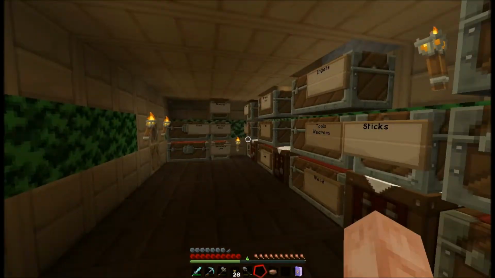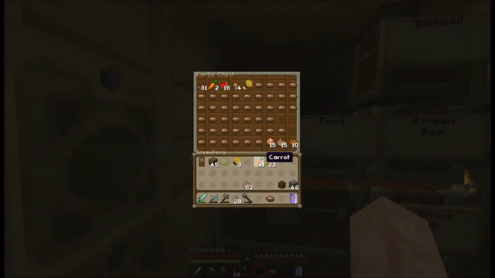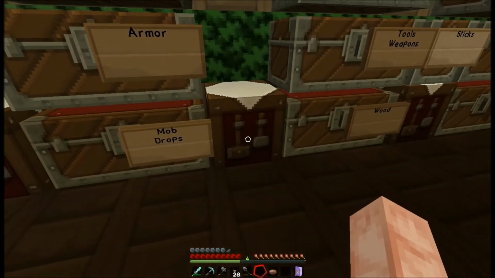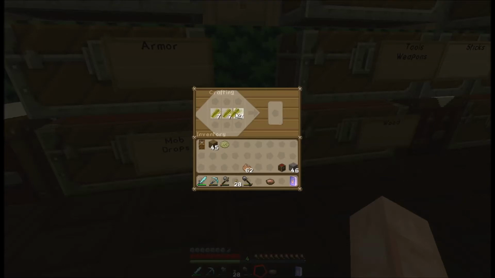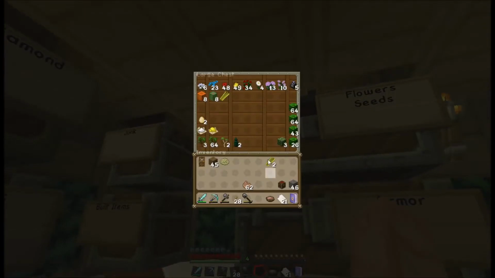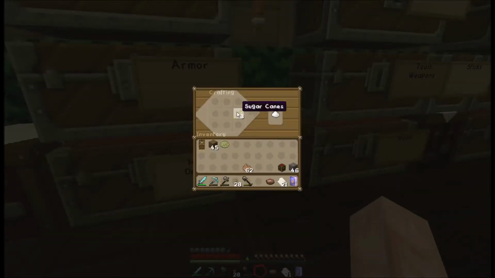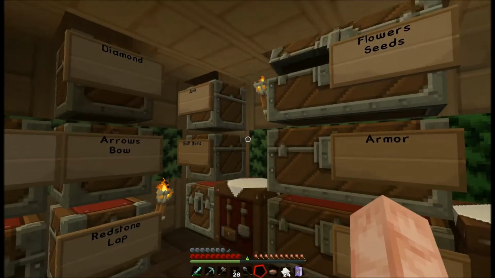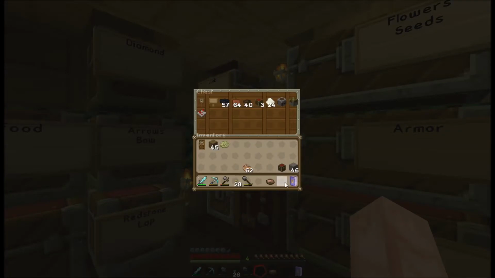Let's see what else. Let's put some of this stuff away first. These reeds, since there's really nothing else to do with them, I'm just going to go straight with the paper with them. And there's another three there, so... Oops. Straight to paper with them. Yes, I know you can make sugar out of them. Fantastic, great, good to know. I don't care, I don't want sugar.